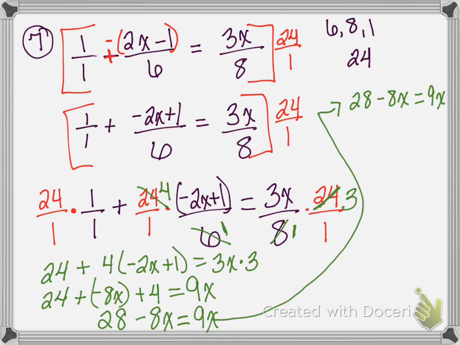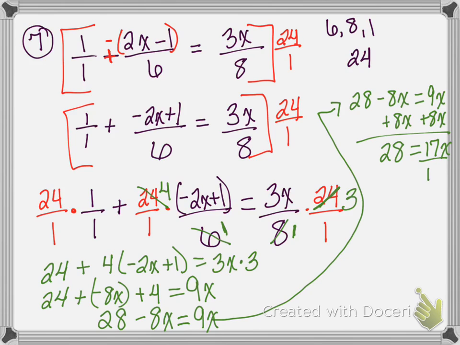So I am going to add 8x to both sides. Okay, now I very easily could have subtracted the 9x and brought it over, and that's generally what I do. But because that x was over there by itself, I just pulled it over. Okay, so anytime you pull it to the right, you're fine. It's just with inequalities, you definitely want to pull it to the left. So now I've got 28 equals 17x.